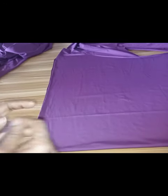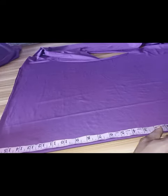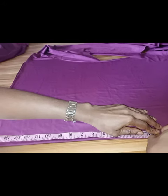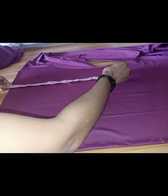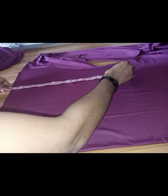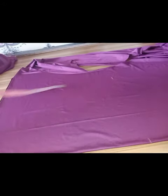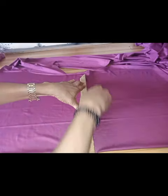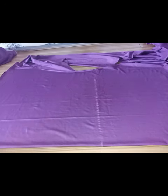The next thing I want to cut now is the front. To cut the front I'll measure the length I want — I want to use 17 inches length, so I'll mark my 17 inches here and take it to the next point. I will now draw my shoulder line on that place. The first thing I'm going to be determining is how deep I want this cowl neck to be.